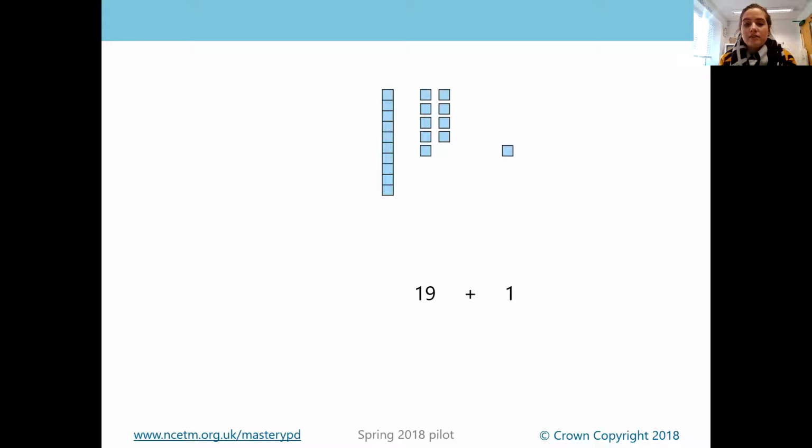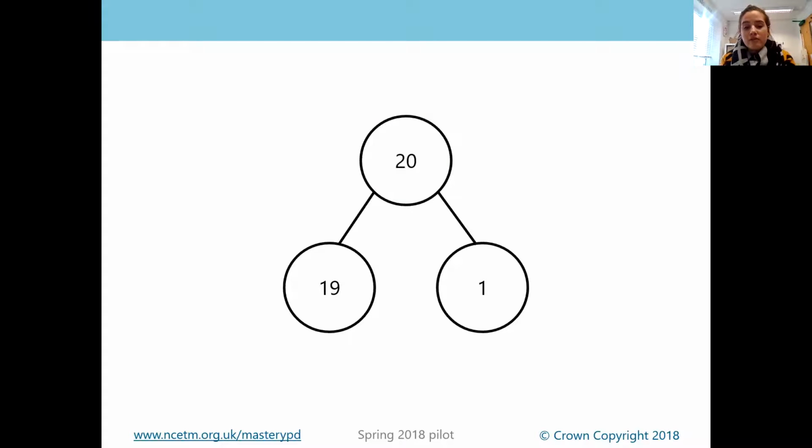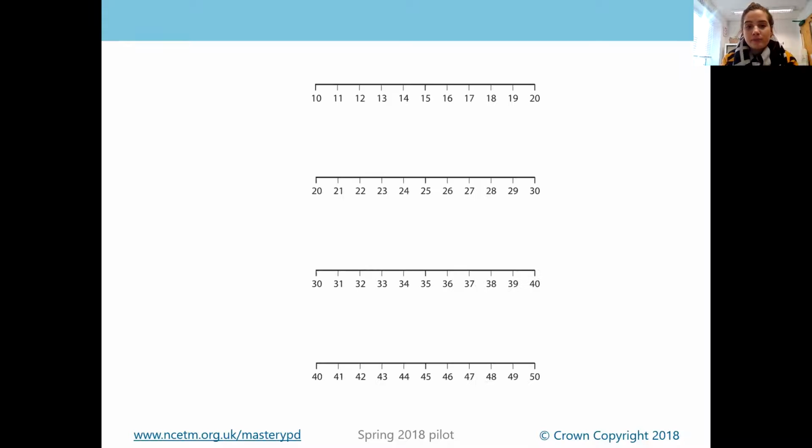Add 1 is the same as 20. And we've moved them over because we say, you're not 10 ones, you are a group of 10. And there you can see it's transforming into a group of 10. And if we take away 1 again, it goes back to 9 ones. What do we have left? We have 19. Well done. Okay, and you can see here I've represented that as a part whole.